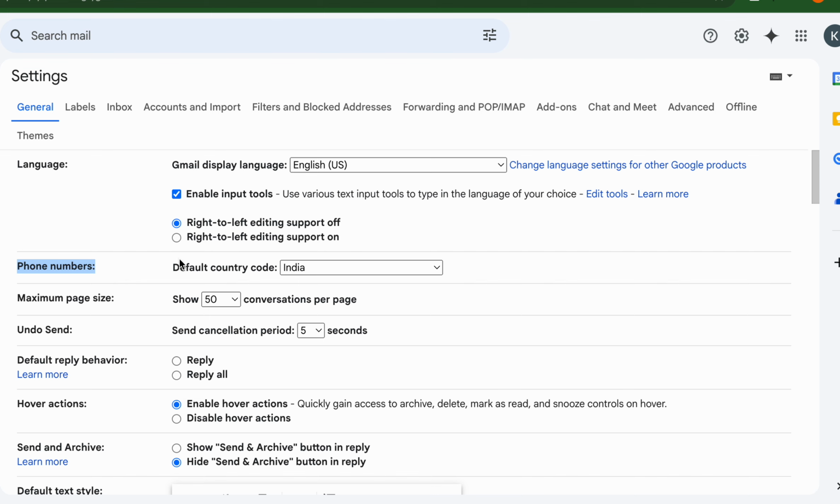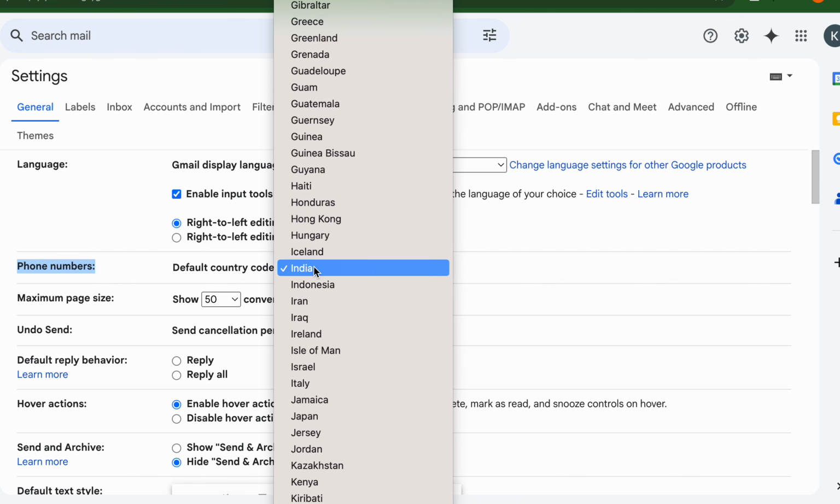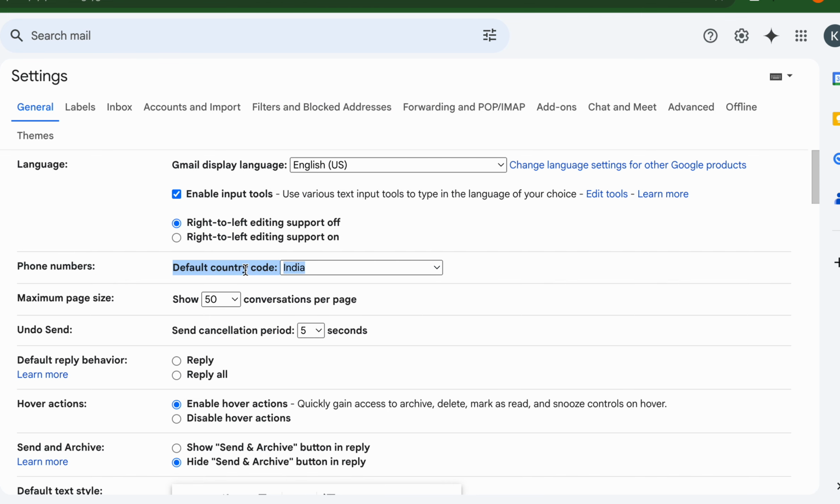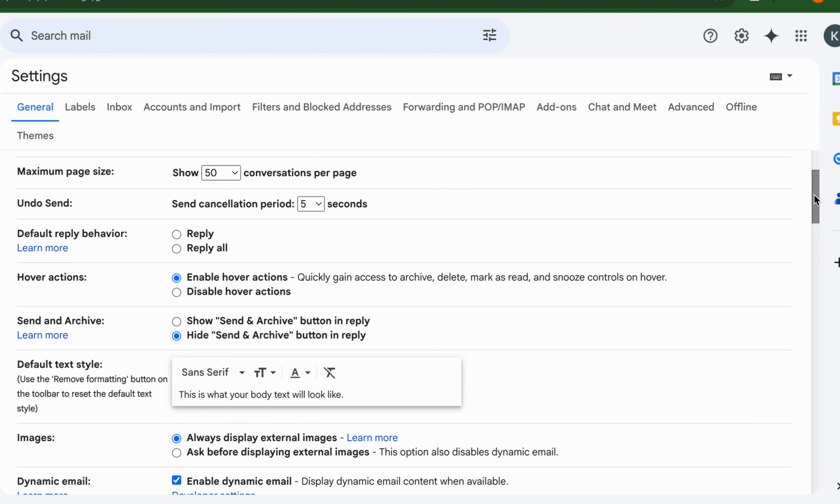The phone numbers default country code, it would take the Indian number here. Like if you are writing something, it would take the format of the Indian number way. Maximum emails per page, you can select here. You want to see 10 emails per page, 15, 20, 25, 50, or 100. I have only 2 3 emails, so it's okay to select anything. But few are there, they have daily 500 or 100 or 50 emails or something, so they can set up the things accordingly.